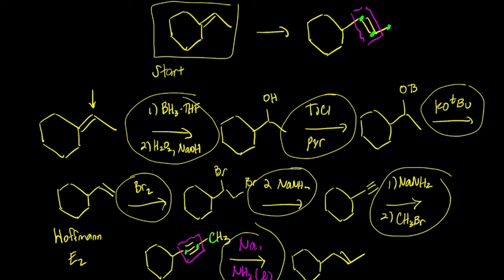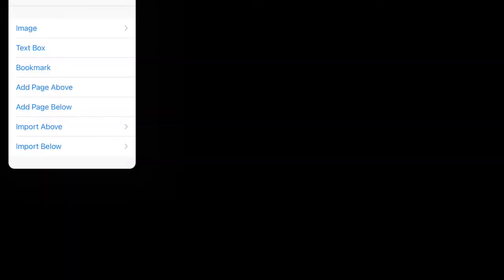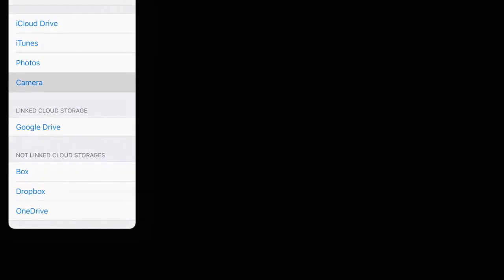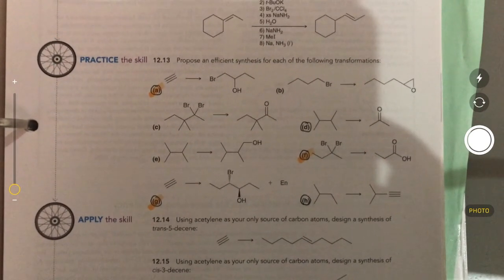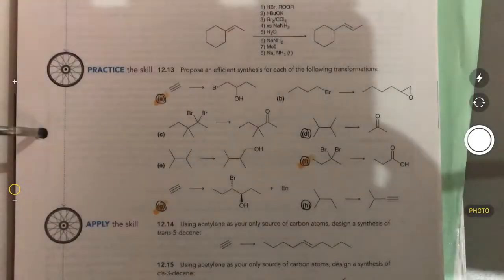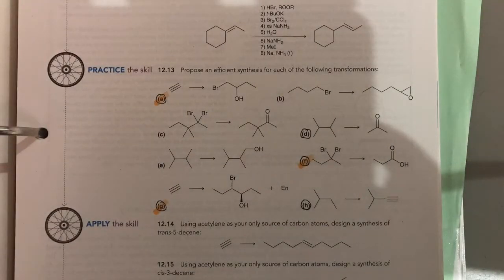All right. And again, focus on things that are between 3 to 5 steps, okay? And let me just show you here quickly in the book. These are the relevant ones that you should be able to do. And they're highlighted here, okay?